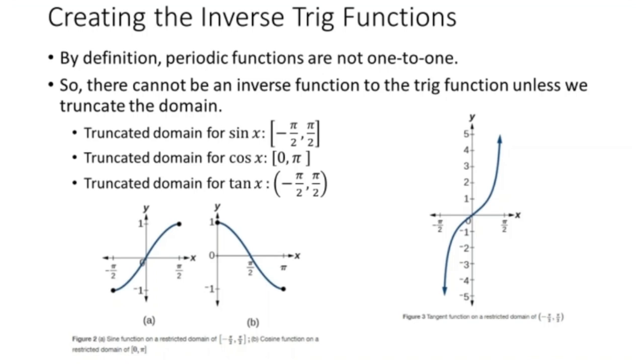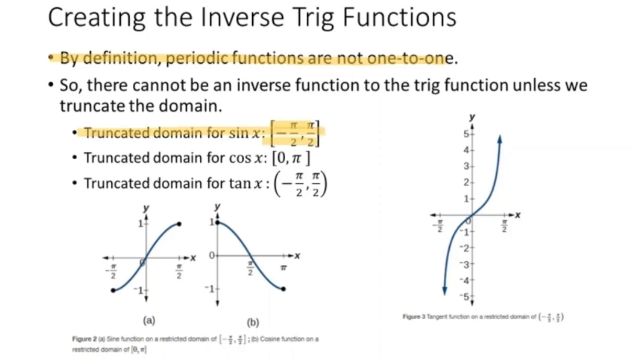If you recall from earlier in this course, a function only has an inverse if and only if it's one-to-one, meaning for every y value, there's exactly one x value or input that will produce it. By definition, periodic functions are not one-to-one. They horribly fail the horizontal line test because of their period. But if you recall from the beginning of the course, whenever we were dealing with non-one-to-one functions, such as the quadratic function, we can truncate the domain in such a way that makes the function we're trying to find the inverse for one-to-one. So how do we truncate the domain of our trig functions?